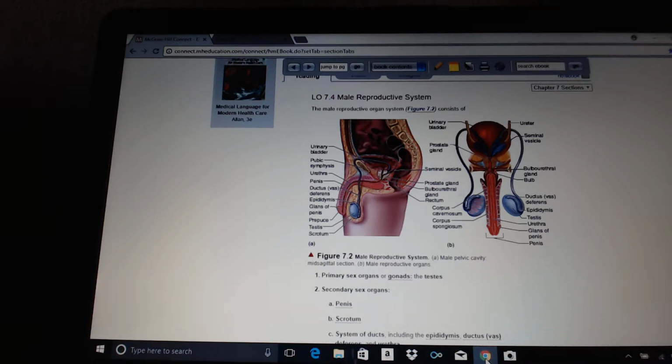There are also other glands involved besides the seminal vesicle, or seminal gland, as it will also be referred to. The prostate gland and the bulbourethral gland also secrete fluid which is essential for the sperm to be able to have a fighting chance of getting to an ovum and fertilizing an egg in the female reproductive tract in the fallopian tube. The acidity gets neutralized by these fluids, and also it gives the sperm something to swim in. So here we see the structures associated with the male reproductive system.